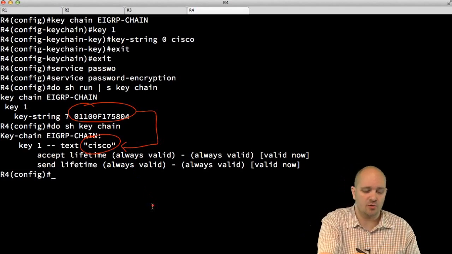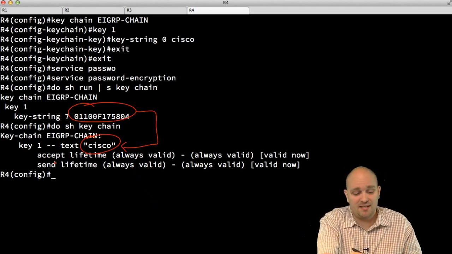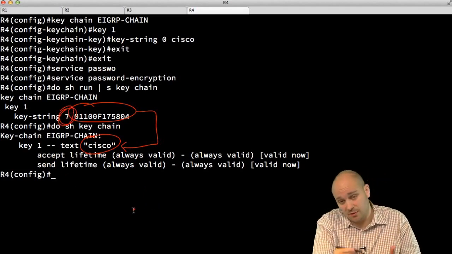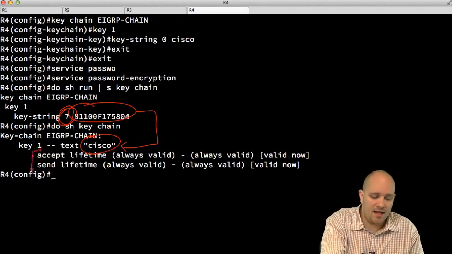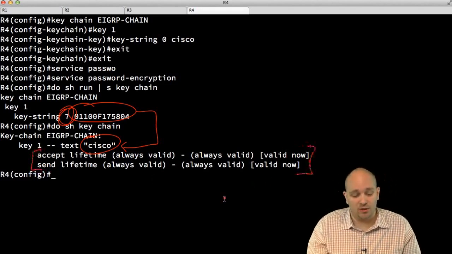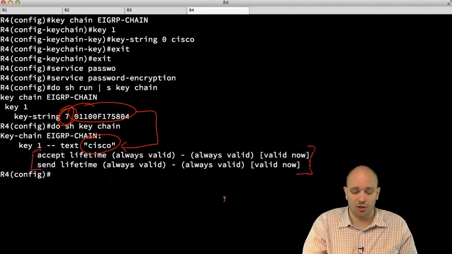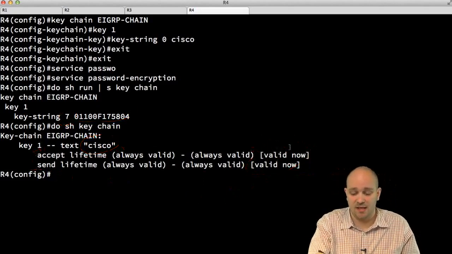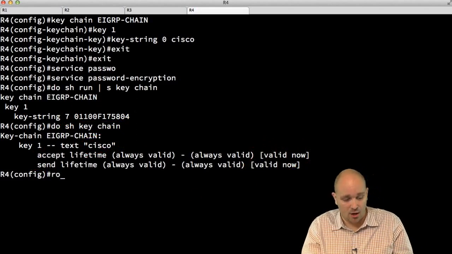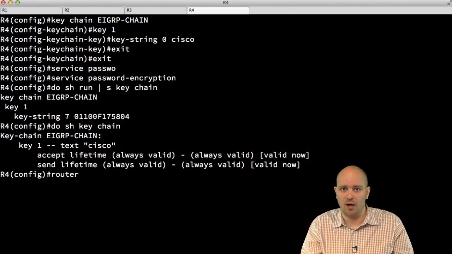It's a very, very useful thing. Now it shows you how much security you have with type 7 passwords, but it is what it is. Here I can again see the accept lifetime and the send lifetime of this particular key, and I can see that this key is actually valid right now. So let's go ahead and configure our authentication.